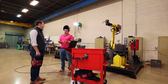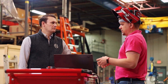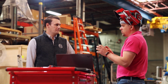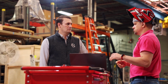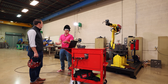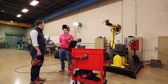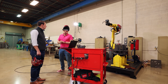We've tried to make all the software for the welder, so that we speak with him in his language rather than a programmer's. So that's why we have those work and travel angles. They are familiar with that most of the time. And let's say the welding procedures we use, they know them already. They were changing those manually in the welding source. You can do the same trick in the software and we will send this data to the welding source. So you don't need to save it anywhere else. We will keep it all within the system.